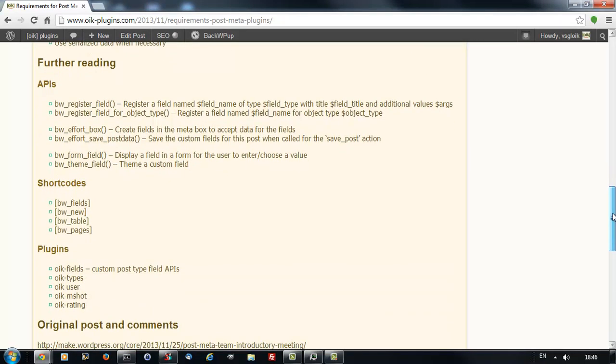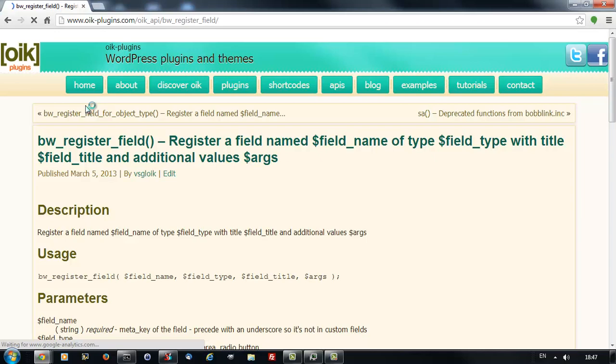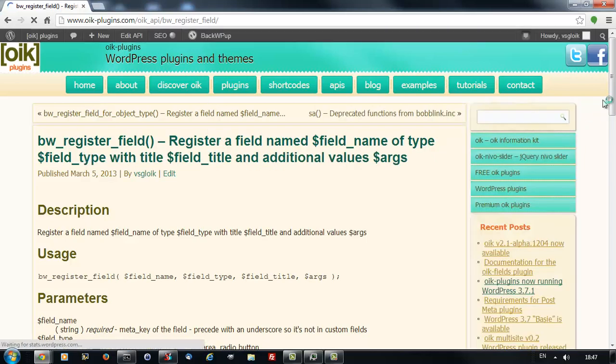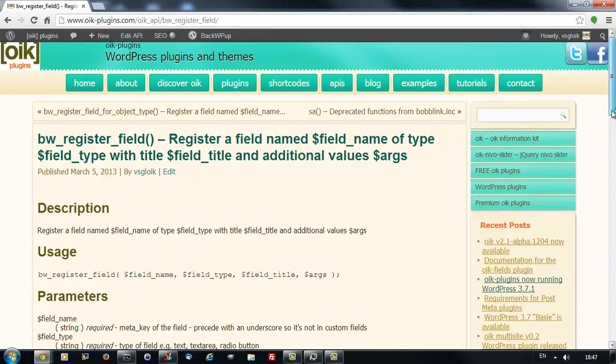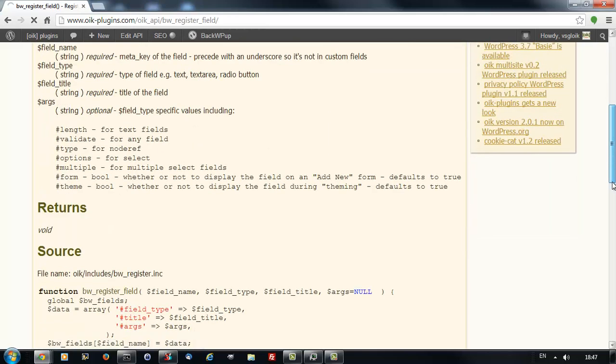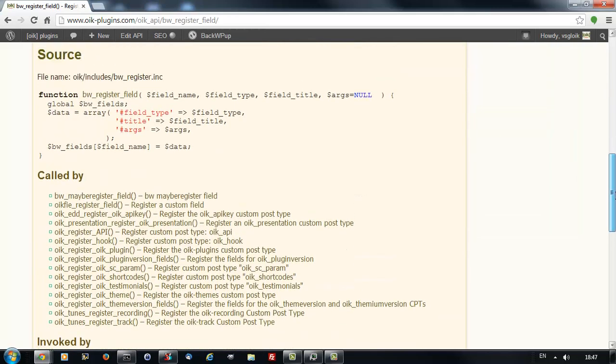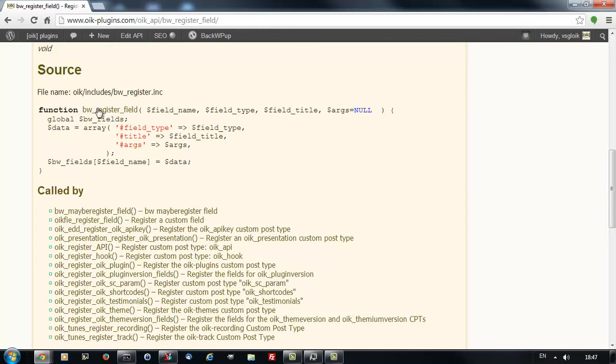MShot. If you visit these different links, you will find the documentation, well, live documentation, of each of the different APIs that I developed. It's a non-object oriented approach, which I prefer, and you can see where these functions are invoked in the code I've written so far.